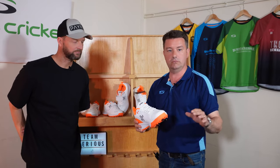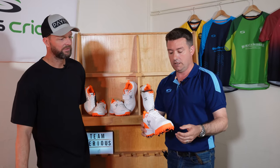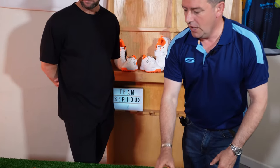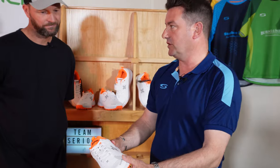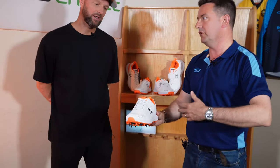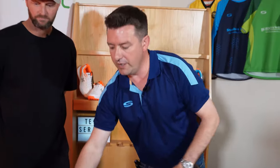The AR is really going to suit seamers and batters — even as a batter you'd be really comfortable in that, with just a little bit more stability. And then we're down to the XPF 22s — fantastic shoe for batters, spinners, and keepers. It's going to service a lot of people. There's something for everybody in the range. Love the colours — love the funkiness of the orange going on.